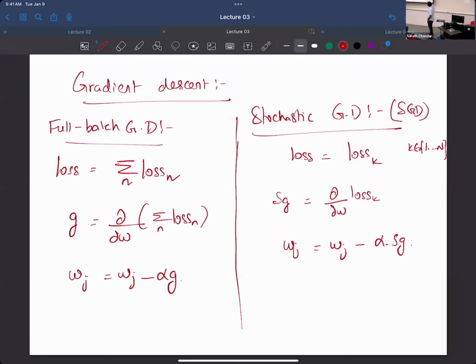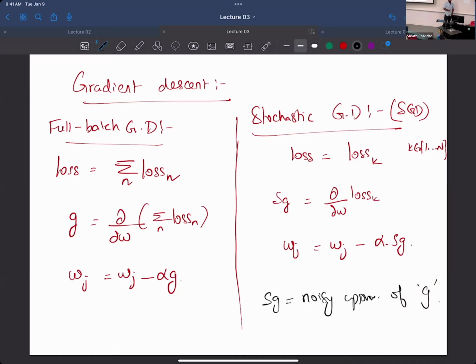First of all, would the stochastic gradient exactly match the true gradient? So it's an approximation, right? It's a noisy approximation. So the stochastic gradient that you see here is actually a noisy approximation of the true gradient G.